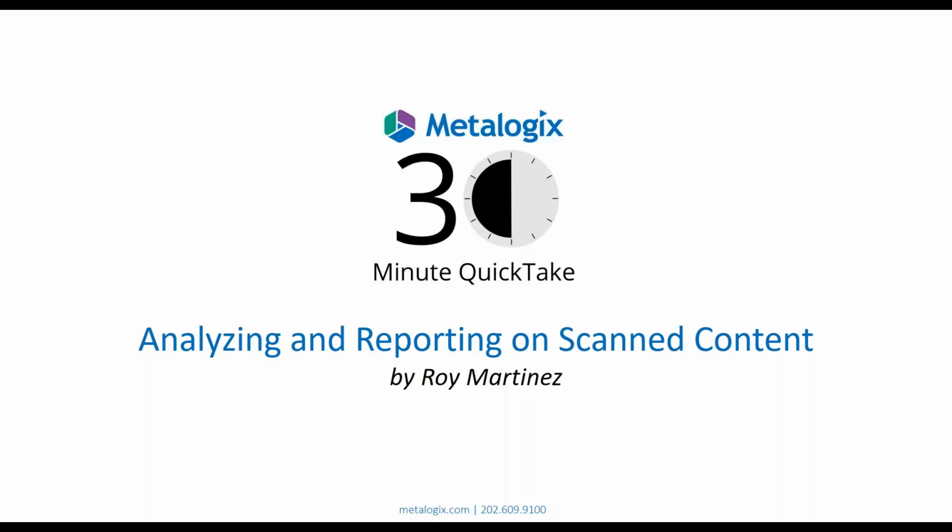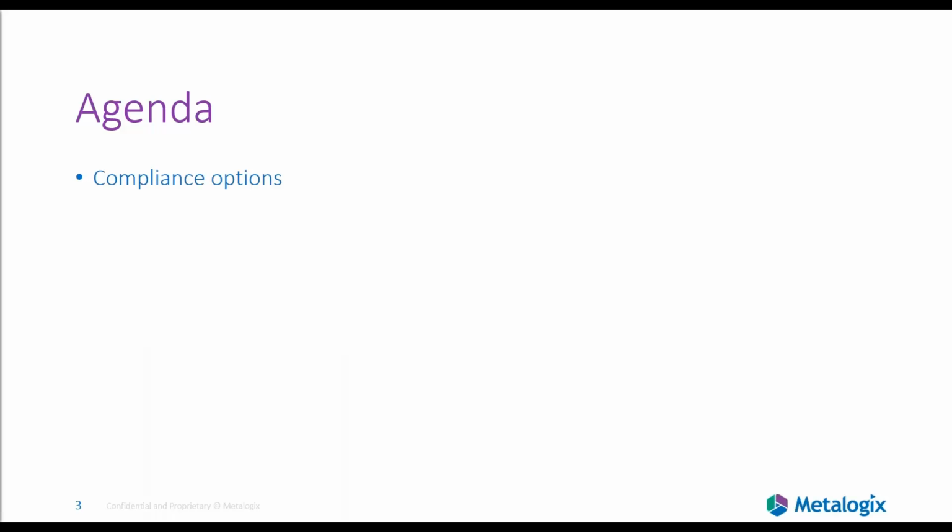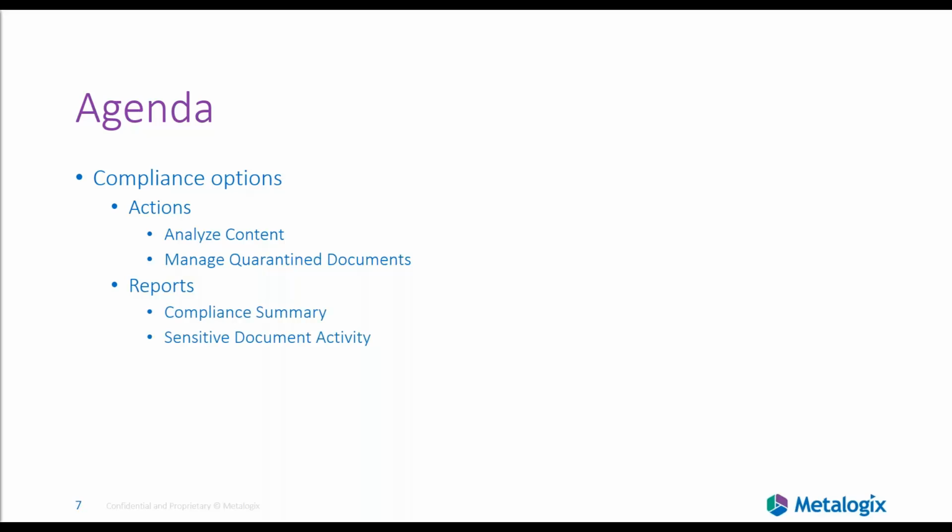So I'm just going to run through the agenda here real quick just so we get an idea of what we're going to be talking about. First and foremost, we're going to talk about what are the various options that we do have at our disposal in the compliance and ControlPoint tool with regard specifically to Sensitive Content Manager, particularly some of the actions such as our ability to perform analysis of content in the form of analysis jobs and how we can manage subsequently quarantined documents from those analyses.